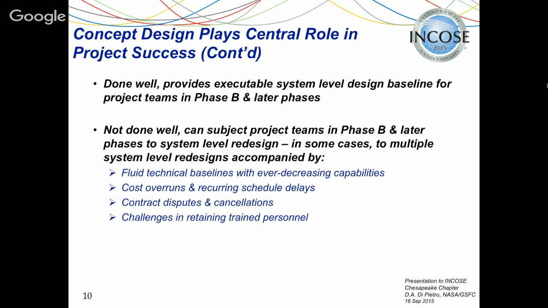So, done well, concept design provides an executable system-level baseline for project teams in phase B and later phases. Not done well, it can subject those teams to system-level redesign, and in some cases, multiple system-level redesigns that are accompanied by a host of things that you don't want to have happen. Things like fluid technical baselines with ever-decreasing capabilities, cost overruns, recurring schedule delays, contract disputes and cancellations, and difficulty keeping trained people.